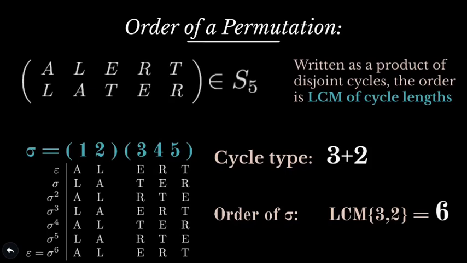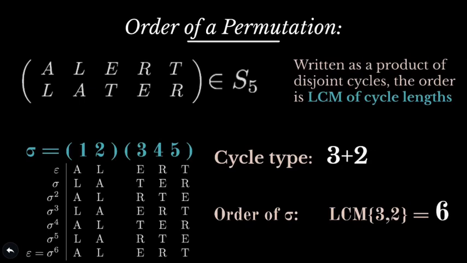So let's take this permutation that we were looking at a minute ago, which has this 1, 2, 3, 4, 5 composition. This is not a cycle, but it is a product of 2 disjoint cycles, one of which is a 2-cycle and the other a 3-cycle. Those two combine together to give what I call the cycle type. So this is a permutation that is a composition of a 3-cycle and a 2-cycle. I'll call it 3 plus 2.